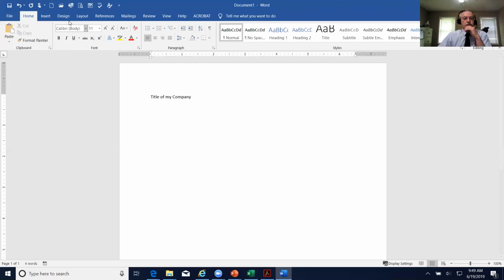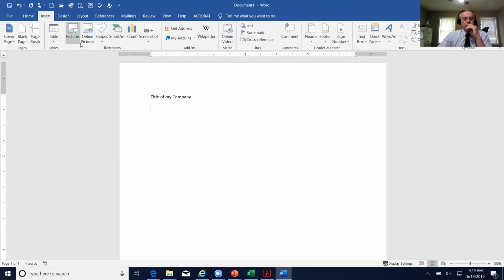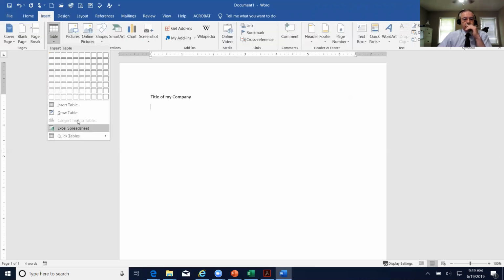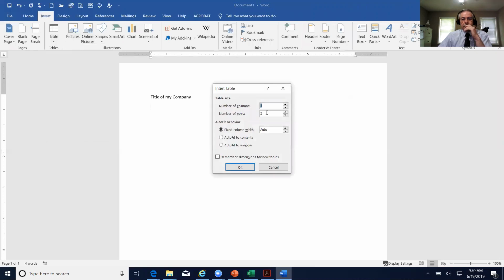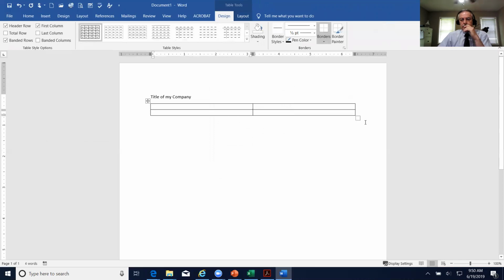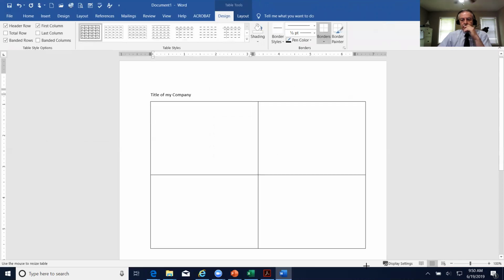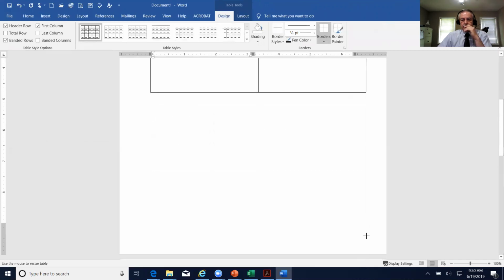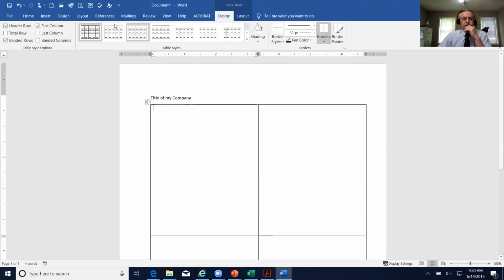Then I want to go to Insert, and I want to put in a 2x2 table. And I want to stretch this table out to take up my entire sheet.